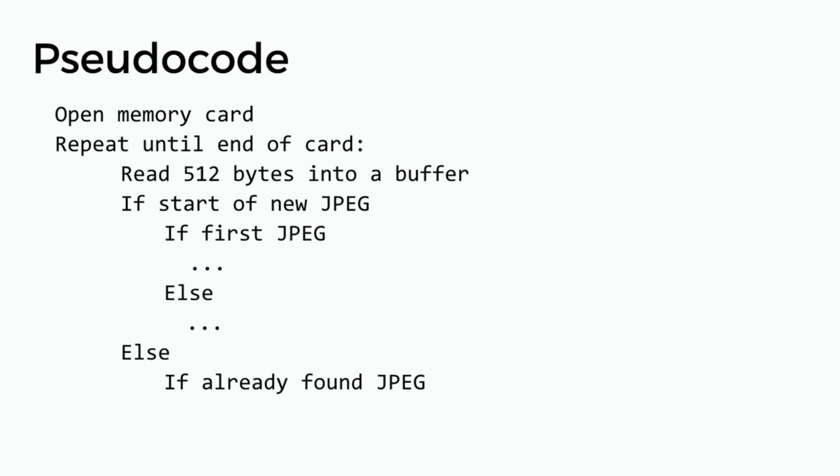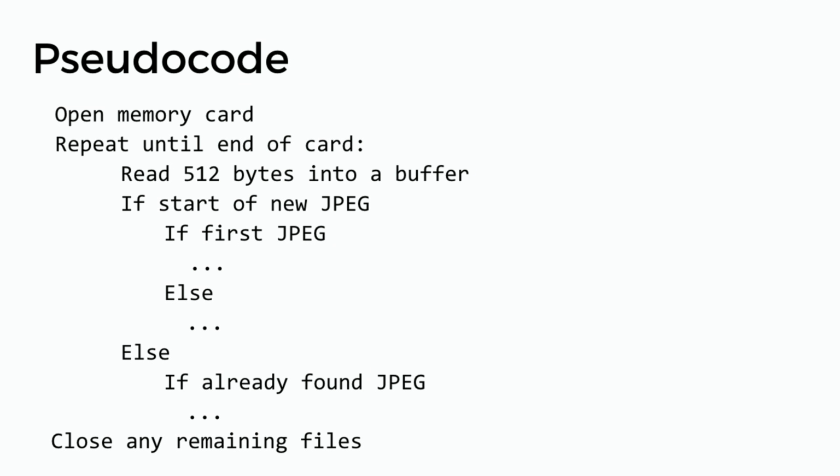So that's what to do if the 512 bytes you read is the start of a new JPEG. But if it's not the start of a new JPEG, what should you do then instead? Well, if you've already found a JPEG and you've already been writing to it, then you should keep writing to it. This is the next 512 byte block of this current JPEG that you've been writing to. And you might repeat this process multiple times because every JPEG might take up multiple blocks of memory inside of the memory card that we've given to you. So you'll repeat this process, reading 512 bytes and then checking. If it's the start of a new JPEG, you might need to do something. If it's not the start of a new JPEG, you might need to do something else.